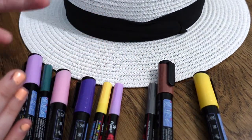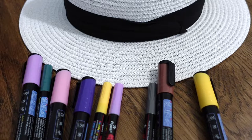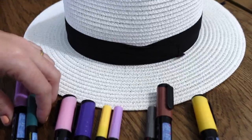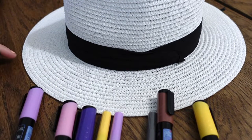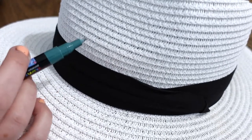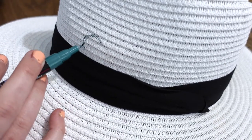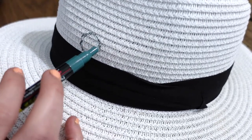Wish me luck. I think this is kind of one of those things that the more paint you layer on, the better and more saturated the colors look. So yeah, okay, let's see. I'm going to start tracing stuff out. Could be ruining this. We shall find out.